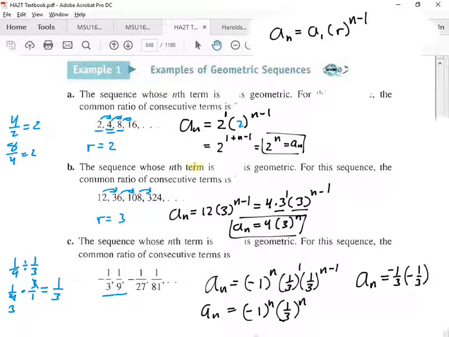Oh wait, this would be the first term, right? Negative 1/3. And if we say our common ratio was negative 1/3 raised to the n minus 1, then that means we add the exponents, we get negative 1/3 raised to the n, because the 1 cancels out the negative 1. We got to see if this works. Does it work? Let's see. If I plug in a 2 right there for the second term, do I get positive 1/9? Yeah. If I plug a 3 for the third term, do I get negative 1/27? Yes, I do. So this works. So this is cool, and this is cool. I like both these answers.